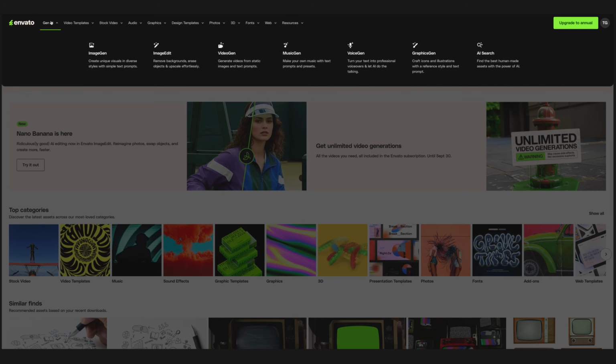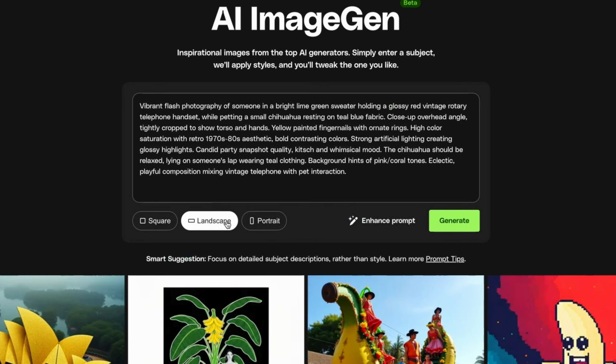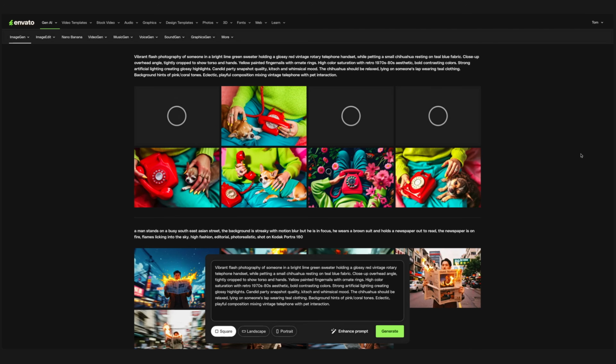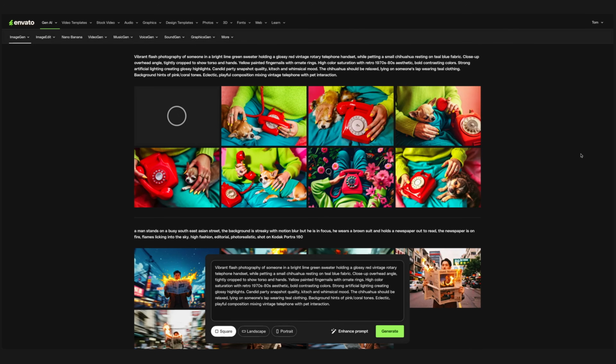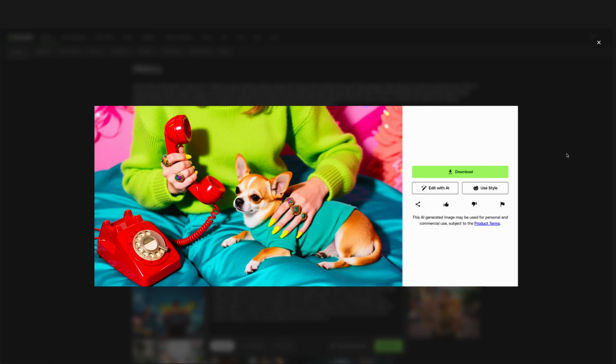So now that we have that prompt, we head over to ImageGen on Envato and pop that prompt in to see what we get. Now, one of the great things about ImageGen on Envato is that you get about 8 results, all from different leading image generation models, which means you get to pick the one that you not only like best, that fits your style the most, but you also don't have to go to 8 different places to find those results. As you can see, because we've given it a defined style, we're getting similar results to that original image we were looking at. I think this one is the one I like the most.